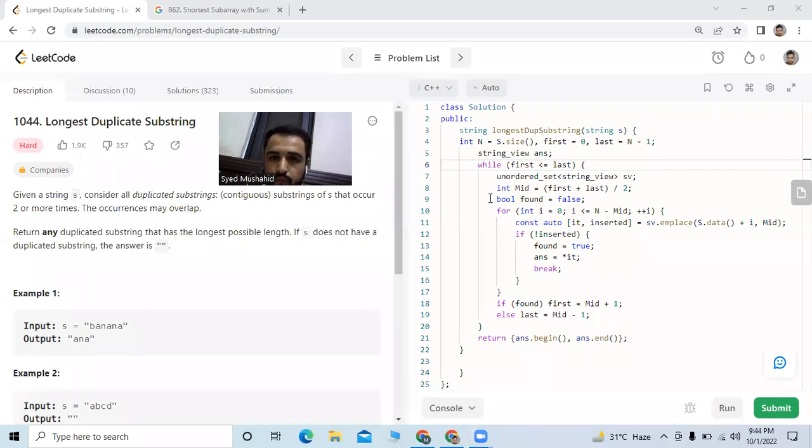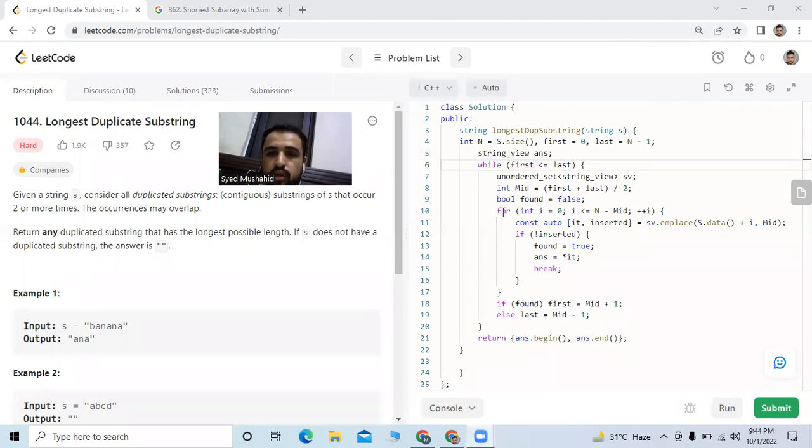And then I have initiated a boolean variable found. If I find the substring in that string, then the boolean variable found will be assigned true.